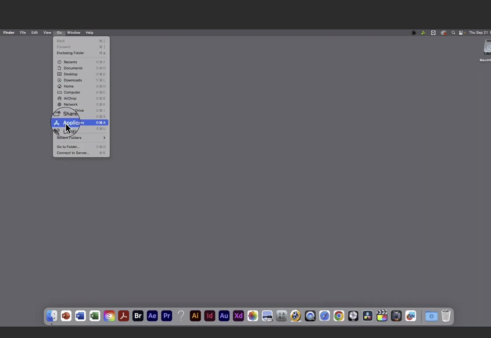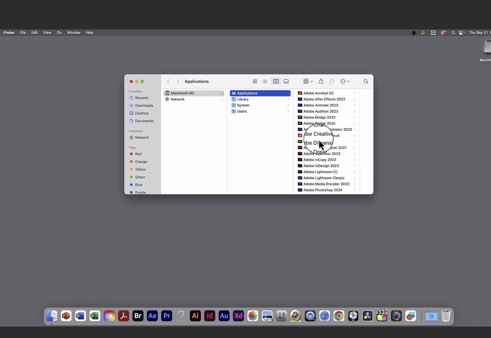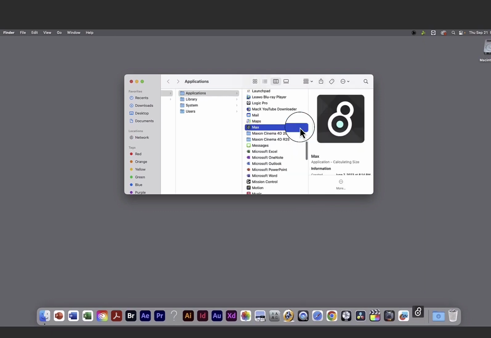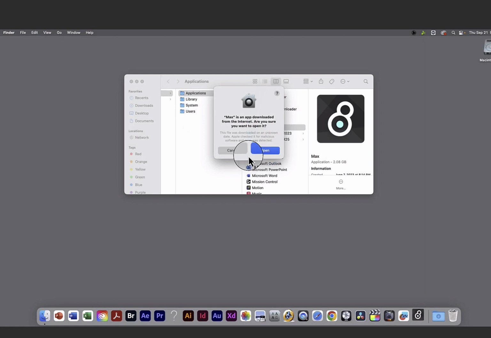So here's Logic Pro. If I want to use another program that's not down there on the dock, I can go to Go, Applications, and then I can find it in here. So if I'm looking for, we have Max, for example, so I can click on Max, and it should come up. If it says, are you sure you want to open it? Go ahead and say yes.